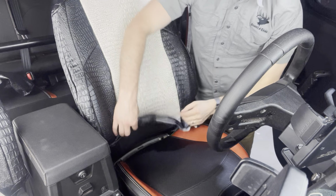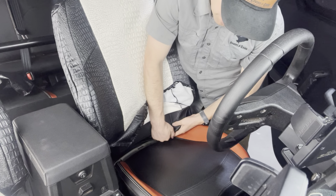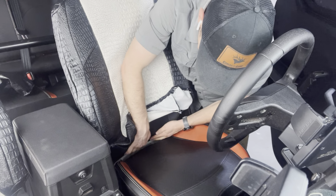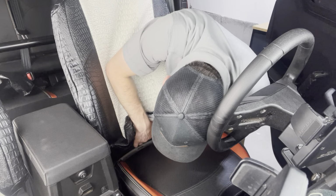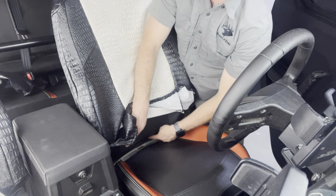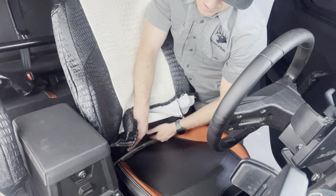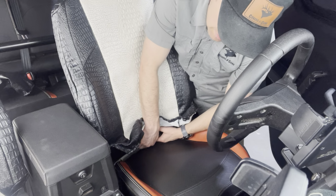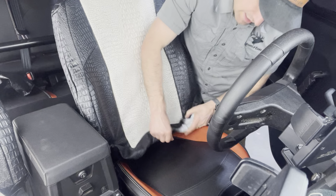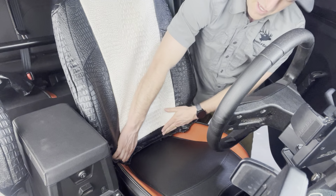zoom in here a little bit. Okay, so this section down here, you can pull up on this. Okay, so you can see how I can pull up on that right there. Now, there is a factory J-clip down at the bottom. There's a J-clip right here in the center section, and that's connected. You can't push anything through that just because it's connected to the metal bracket. But what you can do is take these corners, and it's really these corners that are going to cap on and hold this in place.